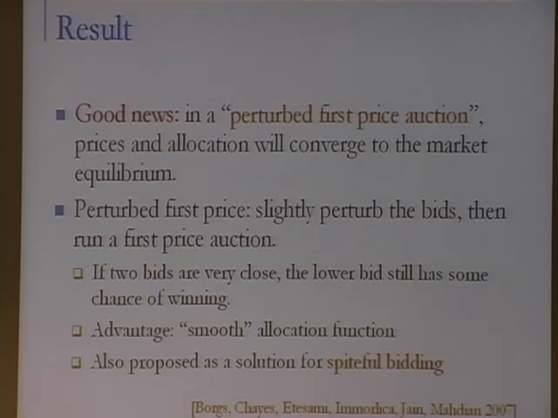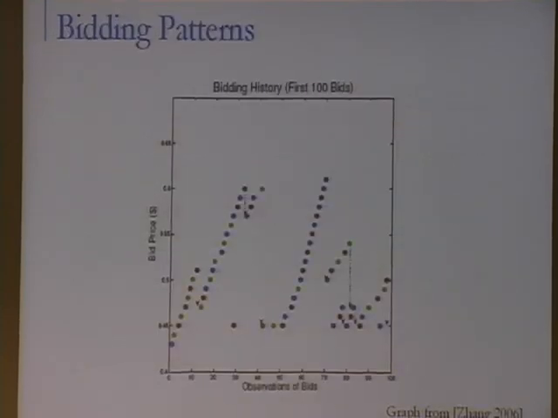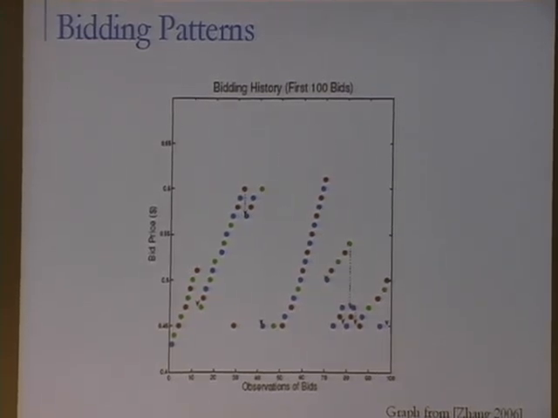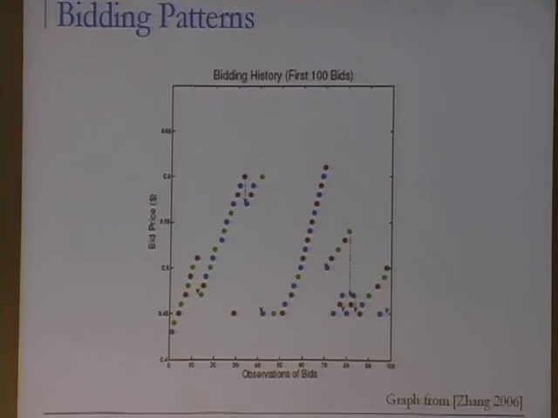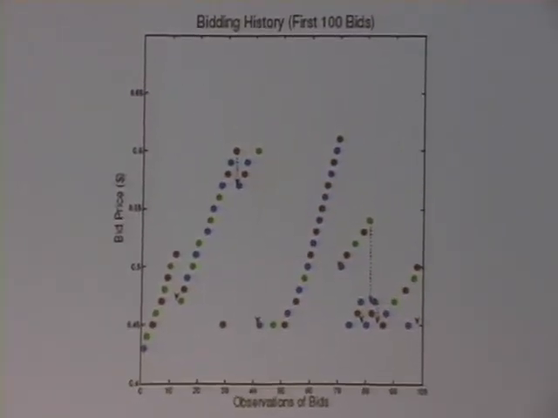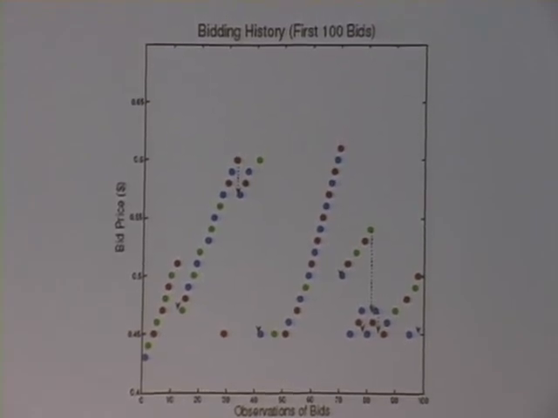Are the colors different bidders? Yeah, the colors are different bidders. What's the time scale here? I mean, each of these is a different bid. I don't know what the time scale is. The x-axis is the change in the bid. But this is within one allocation of budget, you think? Yeah. I don't have access to this data. This is from Yahoo, and this is what I interpreted from that paper. But you could try to ask Zhang instead of me.